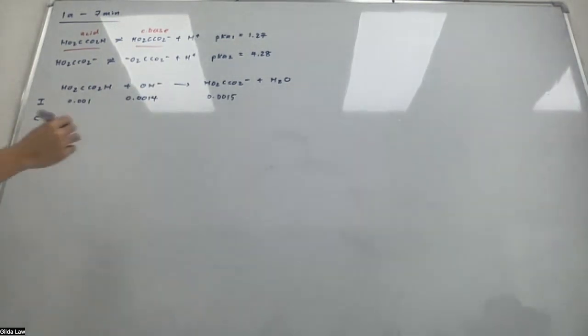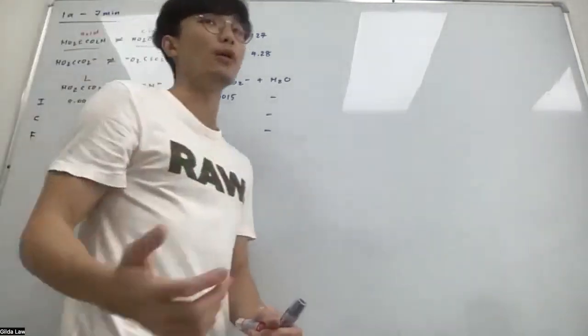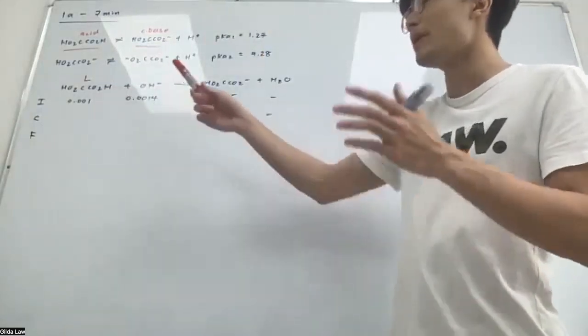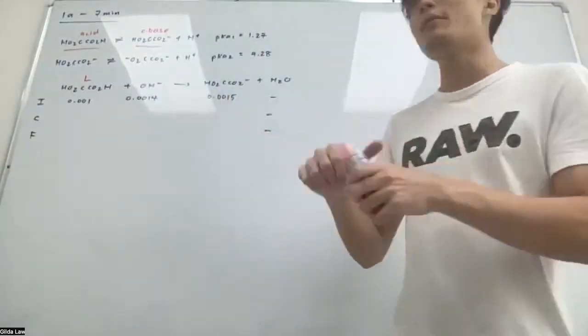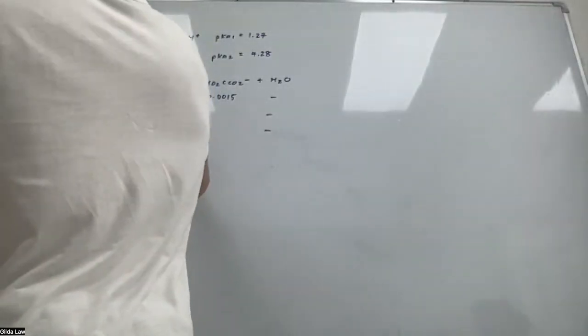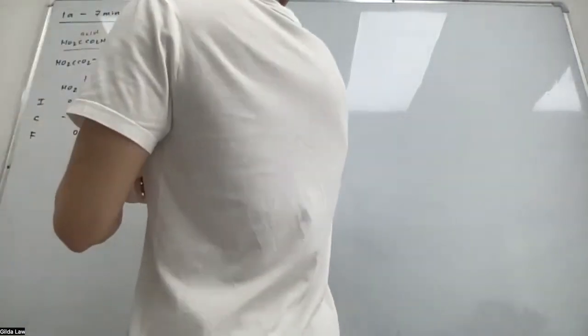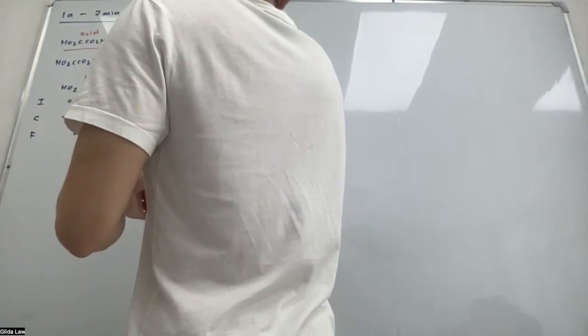Now if you notice something, usually when you see these numbers, what's the next thing that you must find? You must find the limiting reagent, because these two are going to react, and now the limiting reagent is the acid. Which is a little bit odd, because if you know your buffer questions well, you will realize that the strong base should be the one that's limiting. Never mind, let's just follow the question. If the acid is limiting, you just fill up the rest of the table. You don't have any more acid remaining, but you have a little bit of strong base left, and you're going to produce a lot more of the conjugate base.